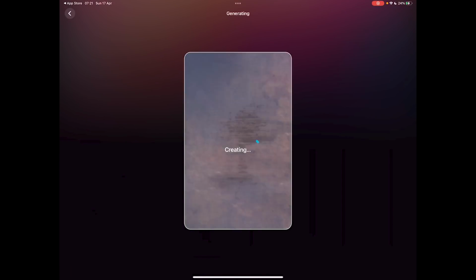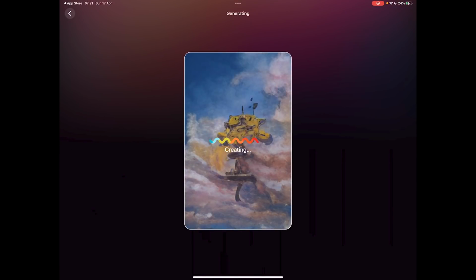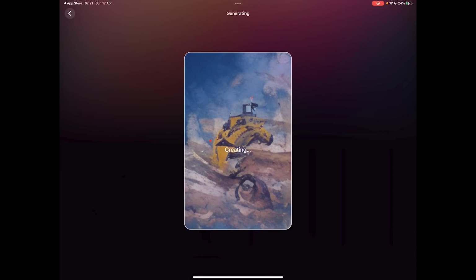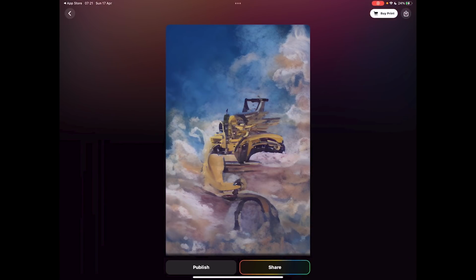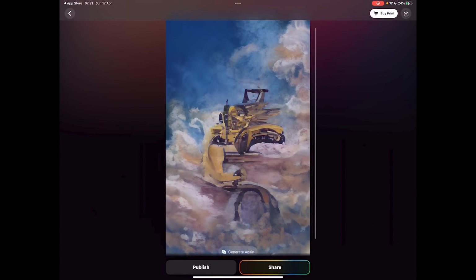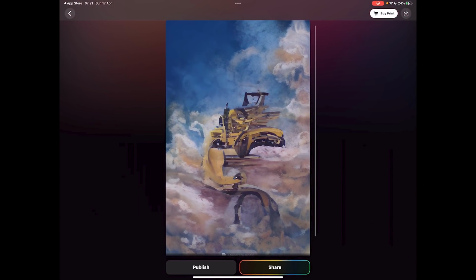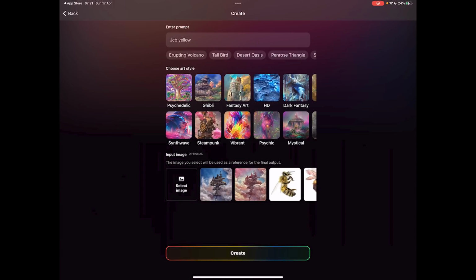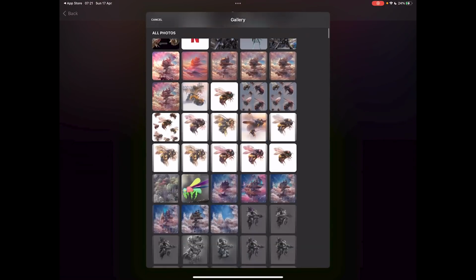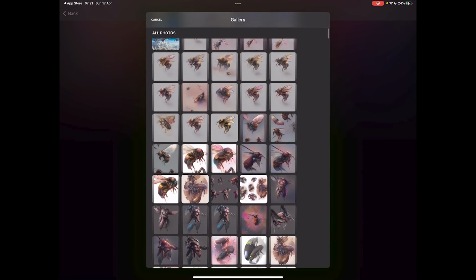You can see that this straight away goes into the yellow. You can see more influence of JCBs. And it's not having a huge influence on the clouds now, but the thing in the middle is transforming into a digger of kinds. Now that's quite indistinct. So we gave it something that was indistinct. So what happens if we go very, very clear? So if we pick a piece of art that is already very defined.